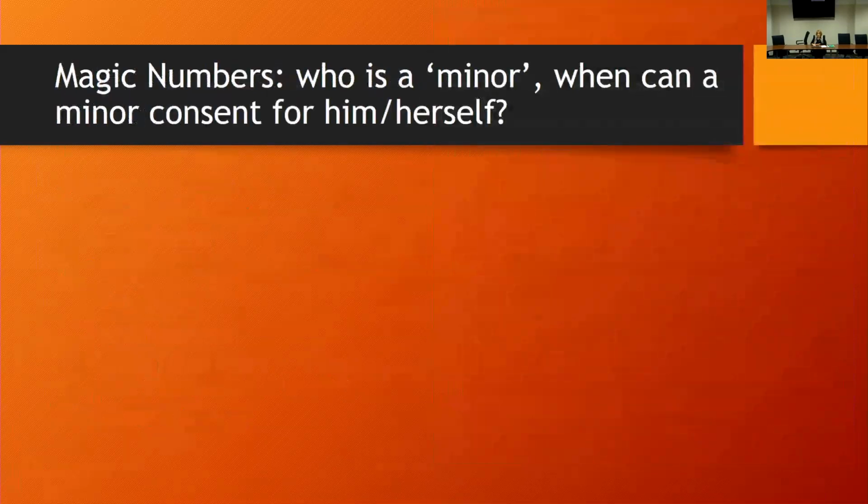Okay, who's a minor? When can they consent for himself or herself? This speaks to your stuff, Deb. So going back to the consent of the grandma, what do you mean that they should sign that ahead of time? Like have a piece of paper that they give to grandma that they present to the ED?